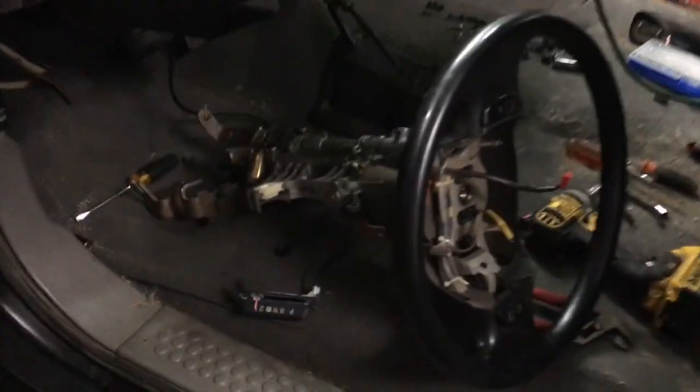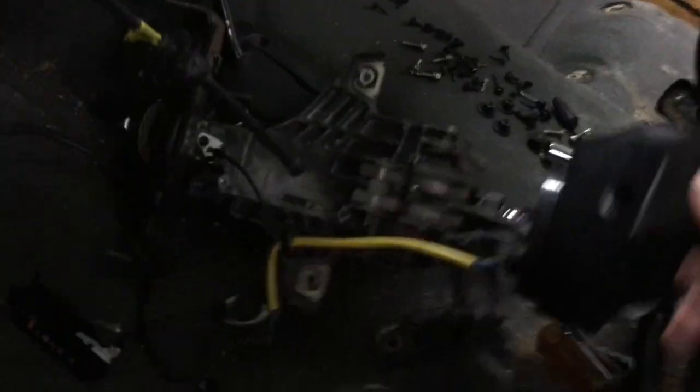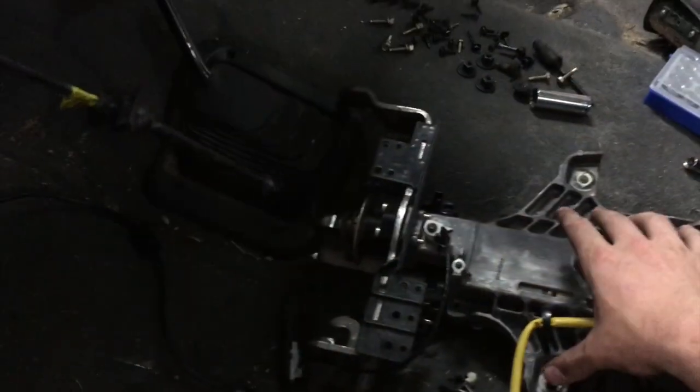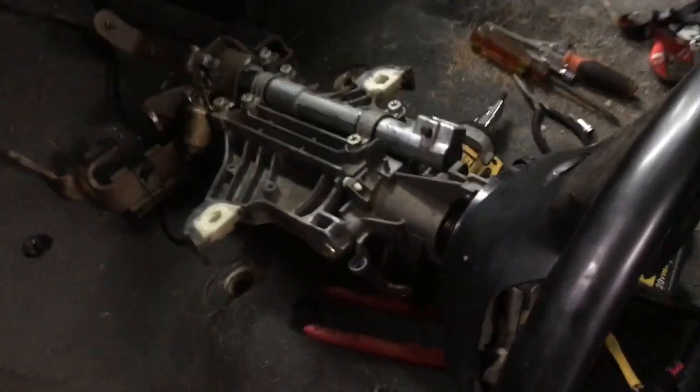Okay guys, as you can see, I got the whole steering column out. It's not that bad, it takes a little bit of patience. And it's got these 4 main bolts. And you gotta get the little linkage off for the back of the steering. Couple wires and stuff, different plugs.